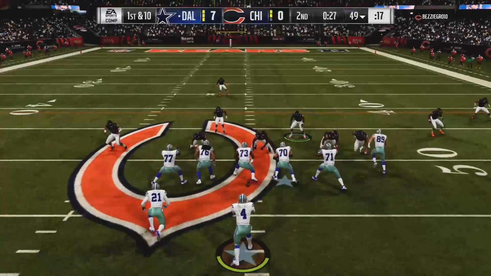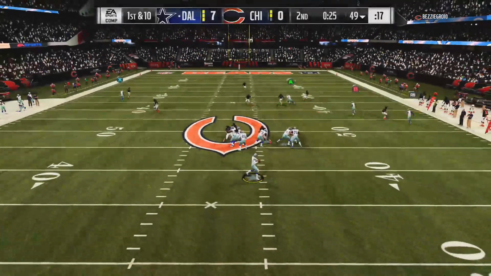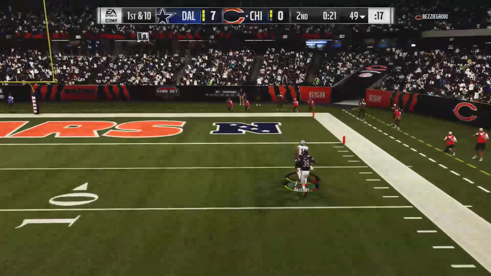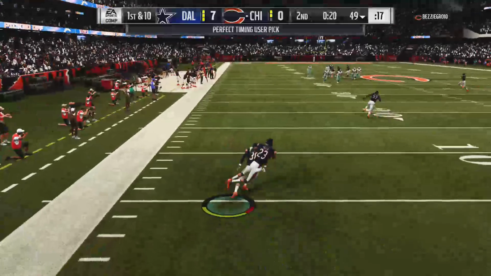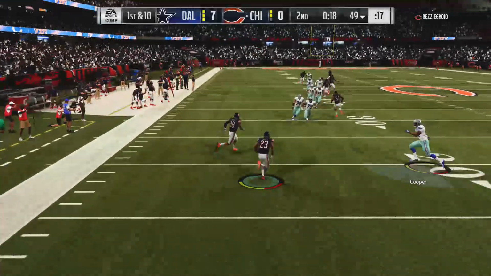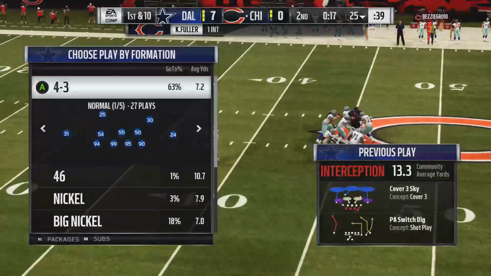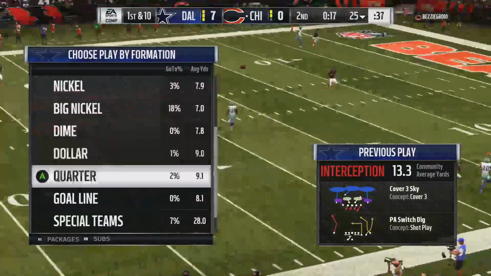26. 26. Following the interception, here's Prescott. He'll let it fly for Austin. Into a double team, and it's intercepted. Picked off by Kyle Fuller, and his guys have got it back at the closing stages of the first half.